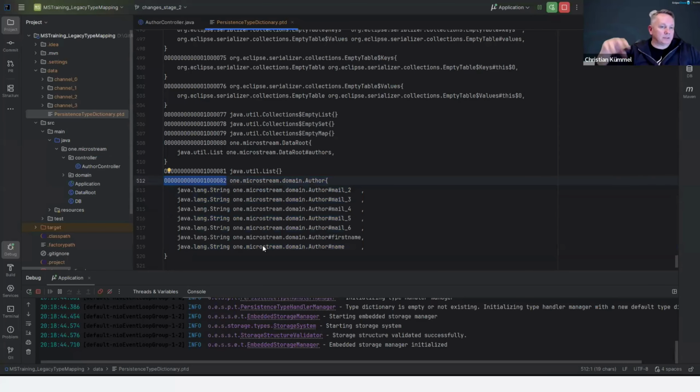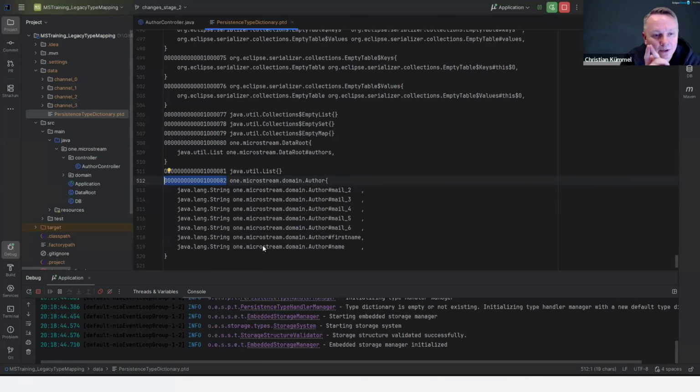And that makes the persistence type dictionary really, really important, because the storage itself is just a bunch of bytes, right? To find out which byte belongs to what object is quite an important task that can only be done by this persistence type dictionary.